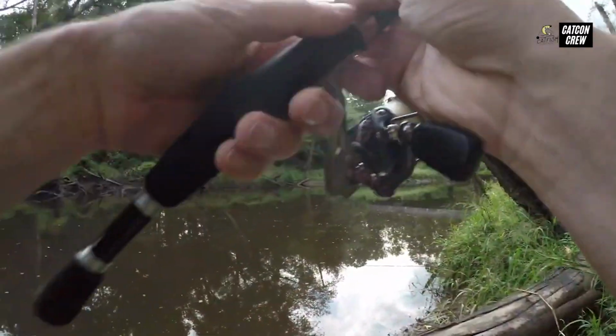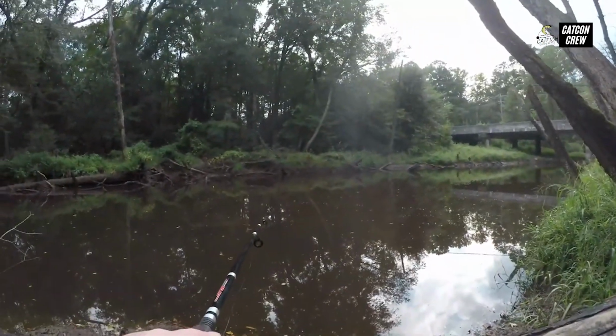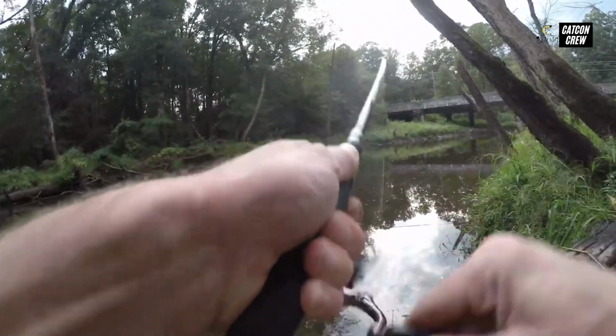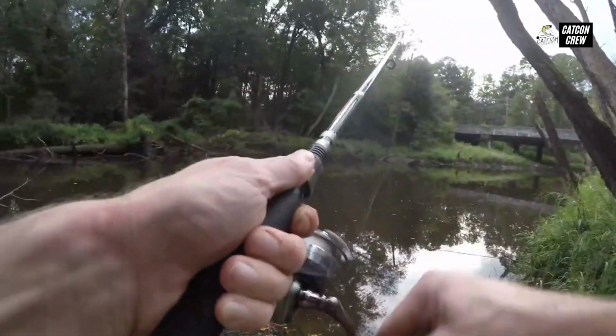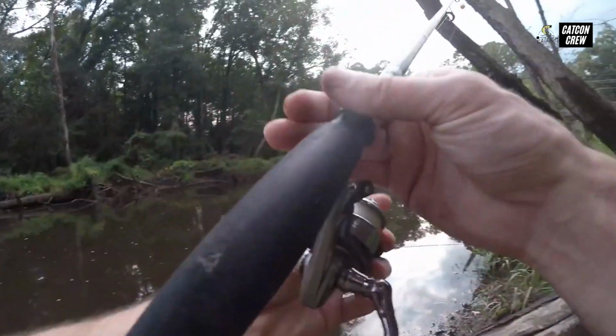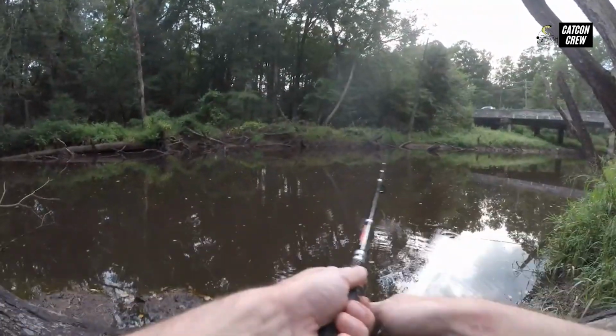All right, I've got a nub of bait. Let's see if they'll clean it off for me. I said 2 more throws, but try to get this bait used up. There's another one, guys. Oh, he let go of it. Daggum, that was a good feeling little fish too. All right, guys, this really is my last cast.